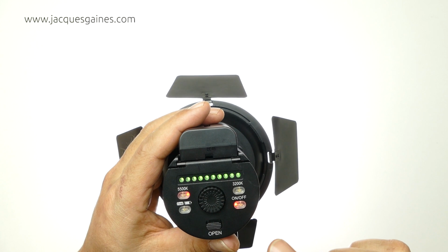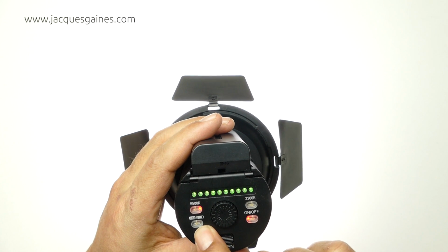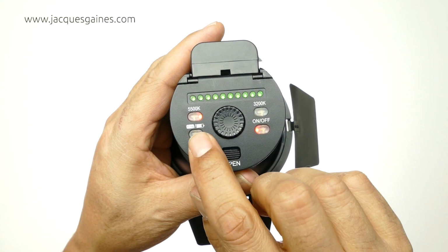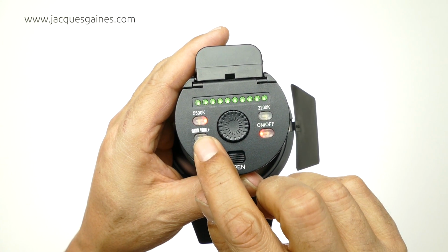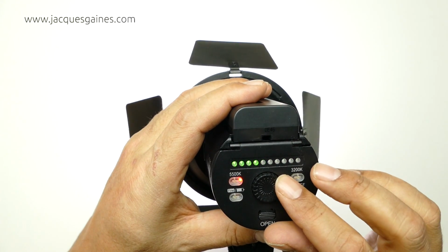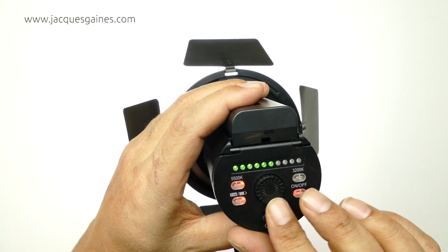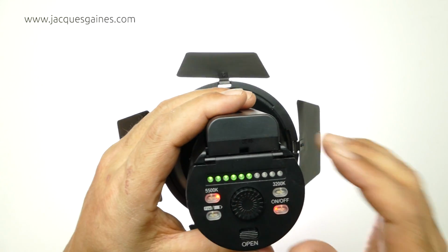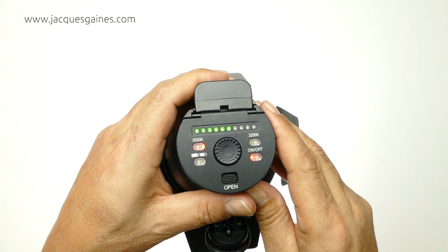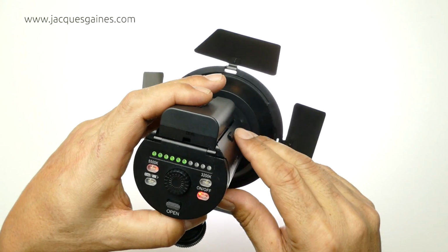Another really cool thing is the fact that you can also press this button right here. Let me see if I can get that focused in. This button right here, and it's a fine-tune button. You can actually fine-tune and not be as quick on your adjustments. So as you press this, you can actually fine-tune and go put in the light that you want. This has been, in my workflow, completely and 100% indispensable. Indispensable.